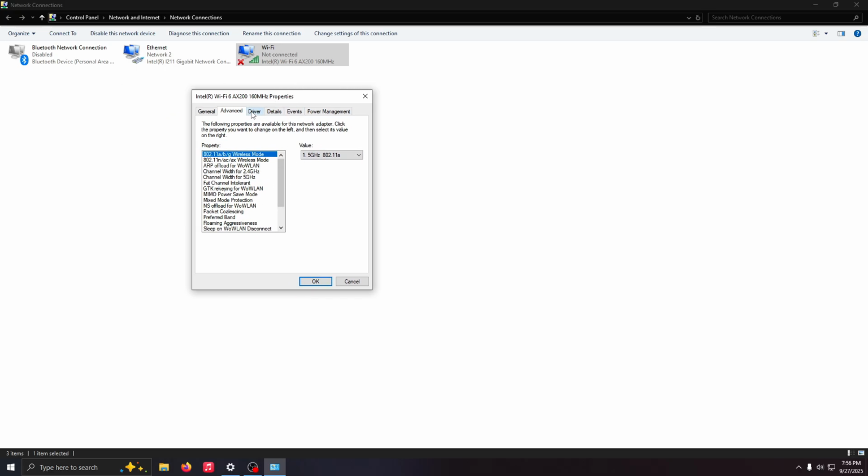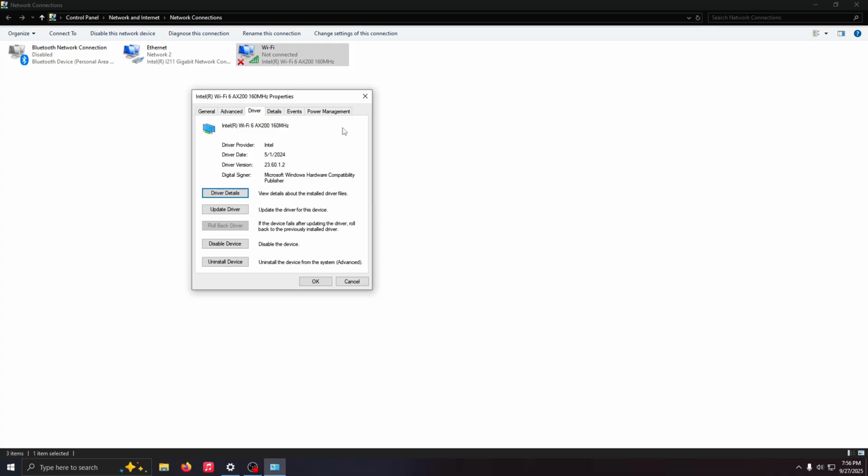What I'm going to be focusing on is this driver tab. If you haven't already, try to update your drivers to the latest version. That might be why it's not working. But if you know you have a driver that works, honestly, I would suggest just keeping it that way and not updating it, because sometimes updating drivers actually does cause it to brick itself for whatever reason.